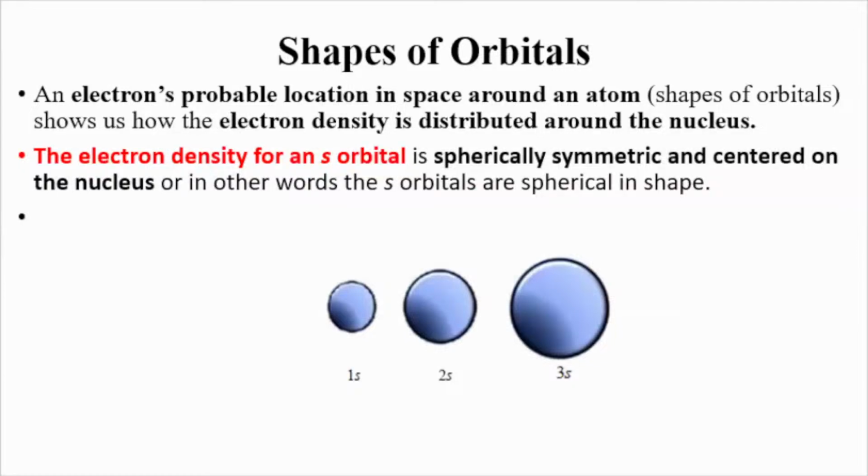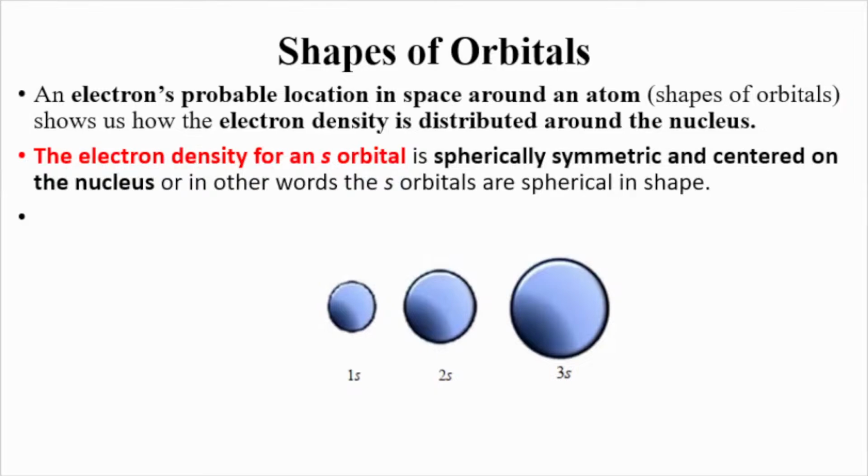Orbits means shells. Orbits are what we take as 1, 2, 3, 4; those are shells. Orbitals are different. That means the probable location of the electron around the atom. Around the nucleus of the atom, the places where the electron density is higher are called orbitals. Electrons in those are in the orbitals. There are shapes of orbitals.